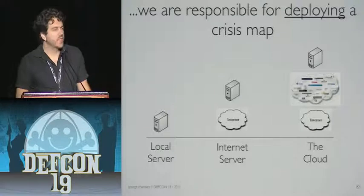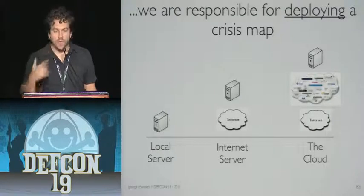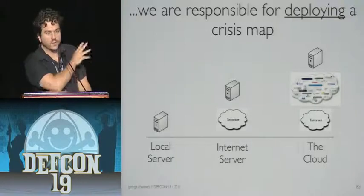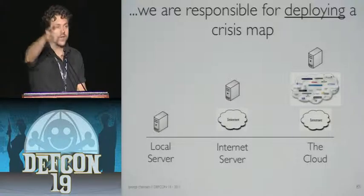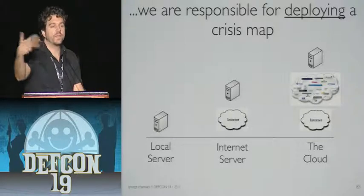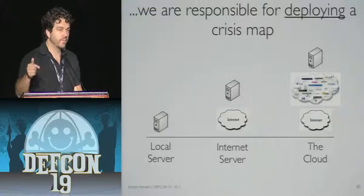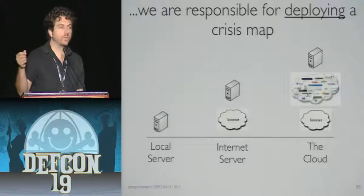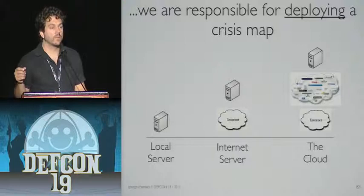The next thing we have to decide is where we want to actually have this deployed. You have to run the system somewhere, and your basic options again are a local server, on the internet, or hosted on the cloud. So could I get a show of hands from the Trackistani bad guys out there? Where do you want this system to be hosted? Do you want it to be hosted on a local server in the country? Do you want it to be hosted on the internet? One hand, and then you put it down really quickly. Do you want it to be hosted on the cloud?